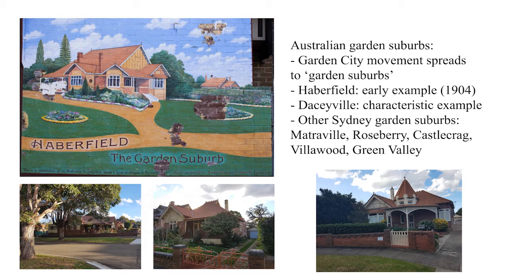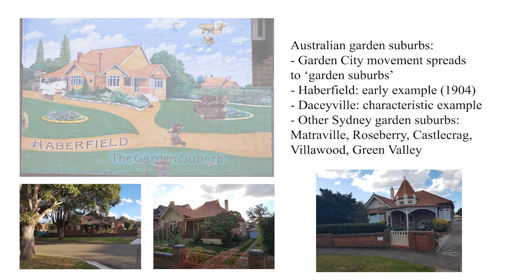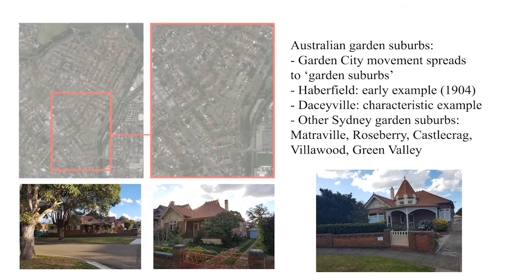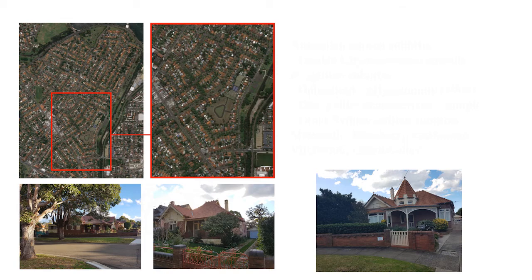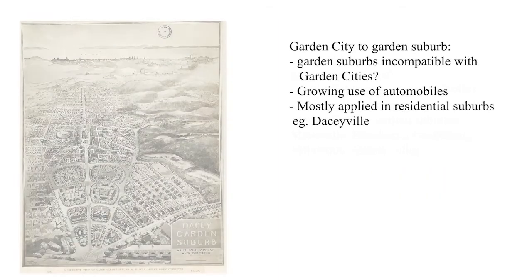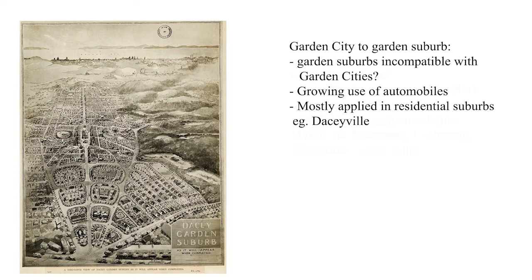However, the lack of a complete understanding of Garden City principles is shown in the lack of non-residential precincts and the inorganic rectilinear or gridiron street plan. Many of the original proponents of the Garden City believed that garden suburbs were actually incompatible with their ideals because of the remoteness of these suburbs from areas of employment. However, as the ideas of the Garden City movement became more influential in Australia, the increased usage of automobiles meant people could live further from where they worked.